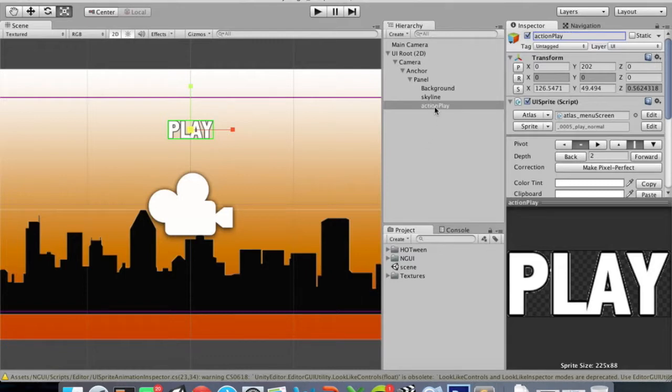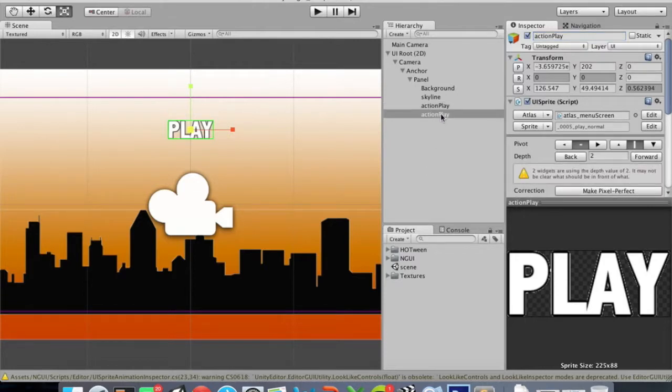And now I want to go ahead and do something similar for the quit action. But I really don't want to go through all the steps given the fact that this is really just going to be very similar to the play sprite. So I'm going to just duplicate the play sprite and I'm going to rename it.